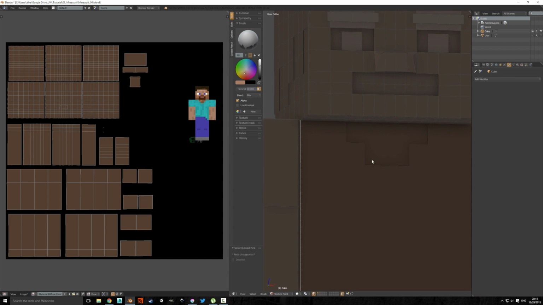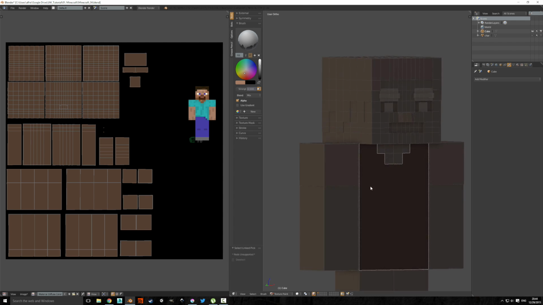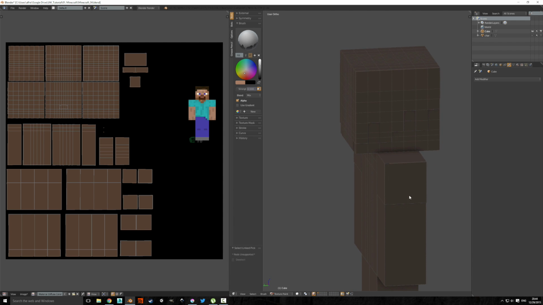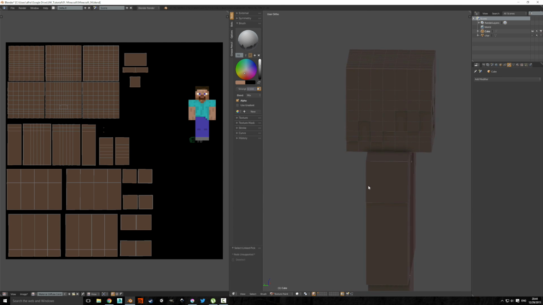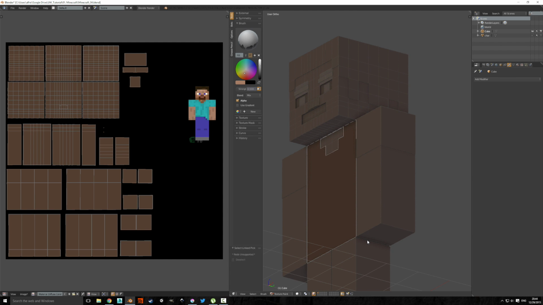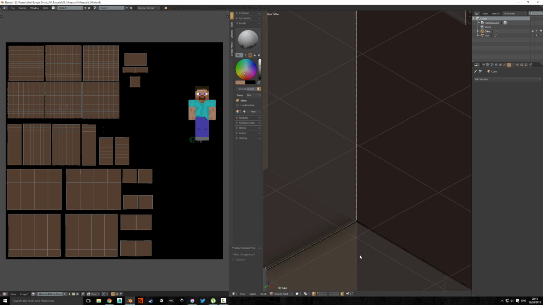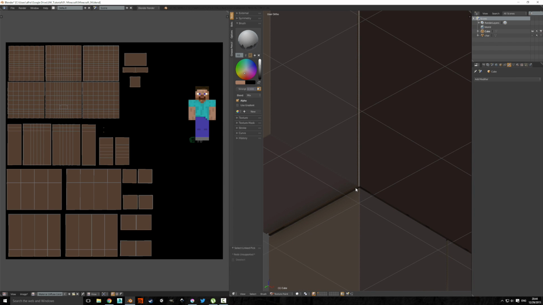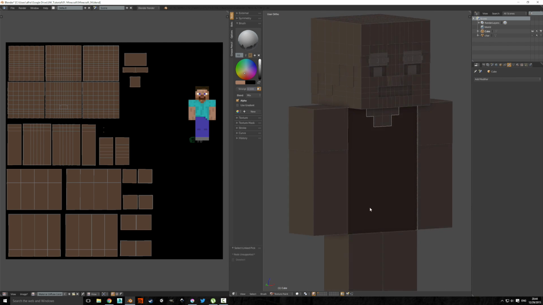I've used L to select all of these polygons, and let's deselect these. And as you can see, the selection is working the same way as it used to work when we're doing UVs. So L only goes up to seams, UV seams. So let's try to select these areas that we cannot really see well here. This guy.